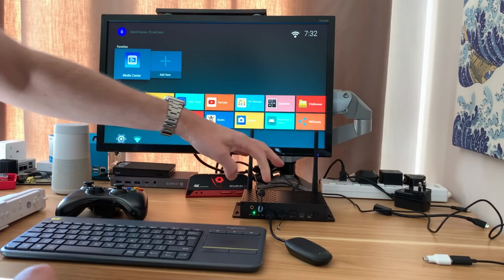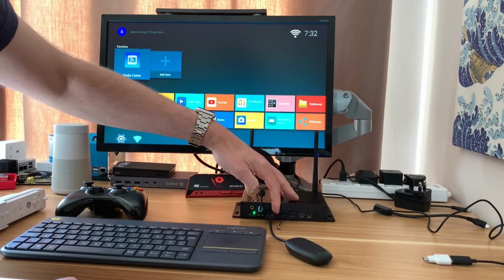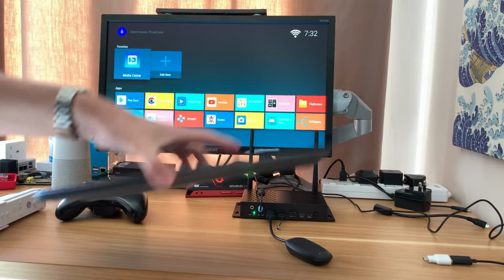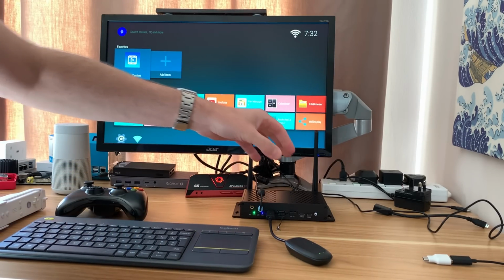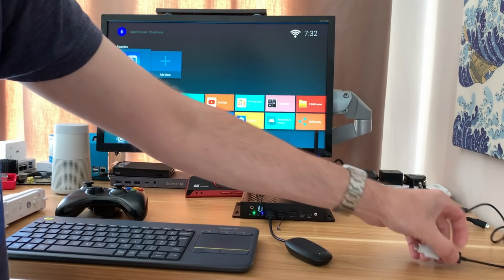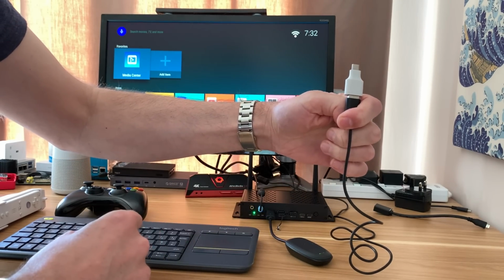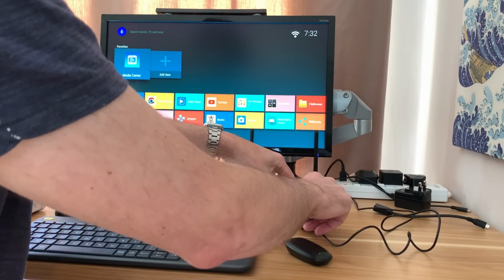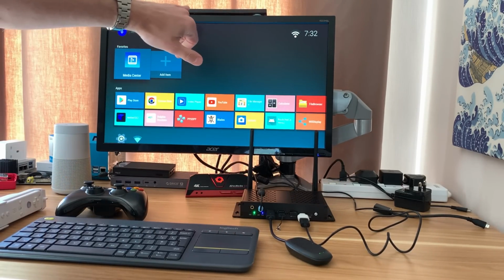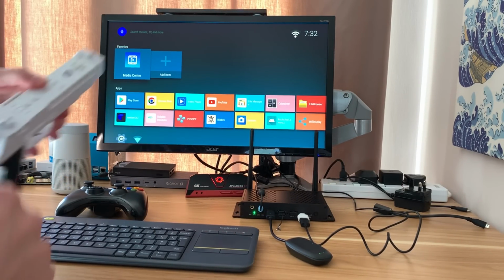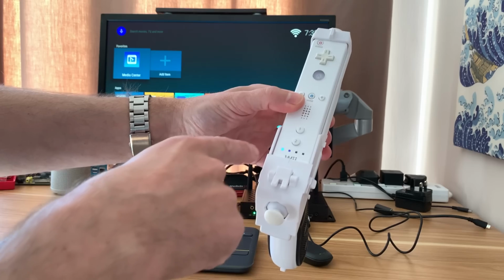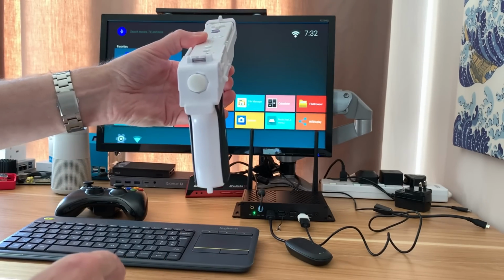Now on the front here, I've got my Xbox controller, I've got a USB stick, and I've got my mouse and keyboard. So I've only got the USB-C connection. So I've just got a normal USB-A on the end of the Dolphin bar. I've put a USB-C adapter on there. Let's plug that in. It should light up. Yeah, the blue lights come on. If I press the A button, then that should match up. Yeah, and that shows that it's working.